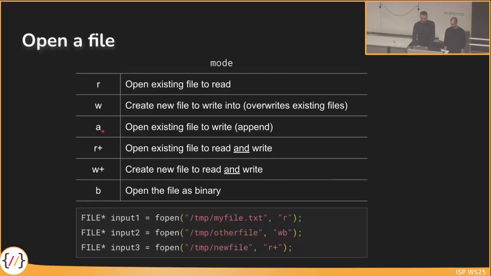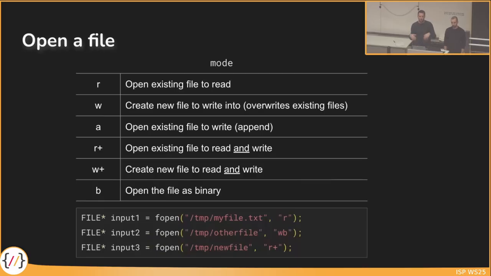A is used if I want to open the file for writing again, but in this case it's not overwritten, but the content I'm writing is appended to the content that is already in the file.